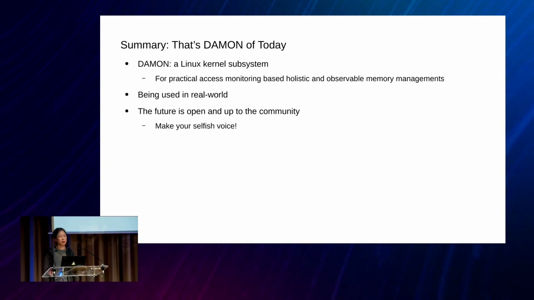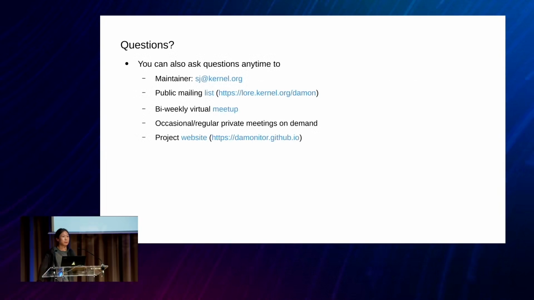So the summary, the DAMON of today is a Linux kernel subsystem for practical access monitoring based holistic and observable memory management, and currently being used in real world for a few use cases. And the future is always open and up to your voice. Please make your voice. So that's it. Any questions?